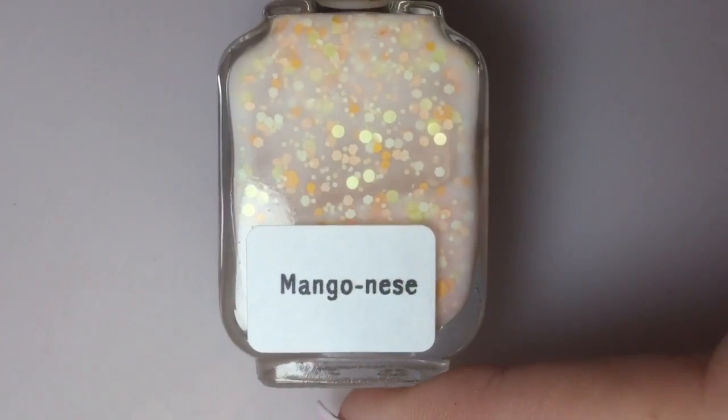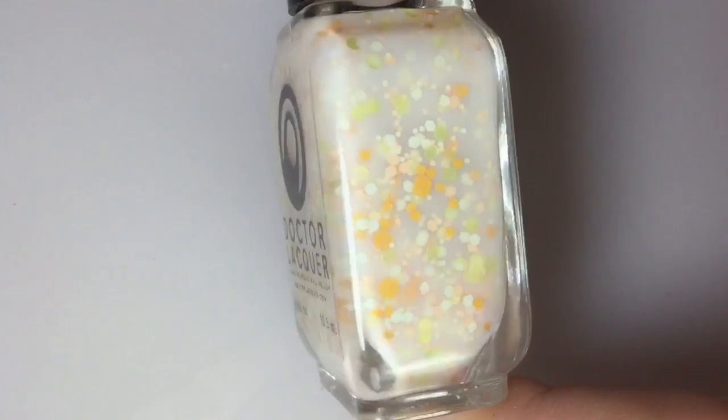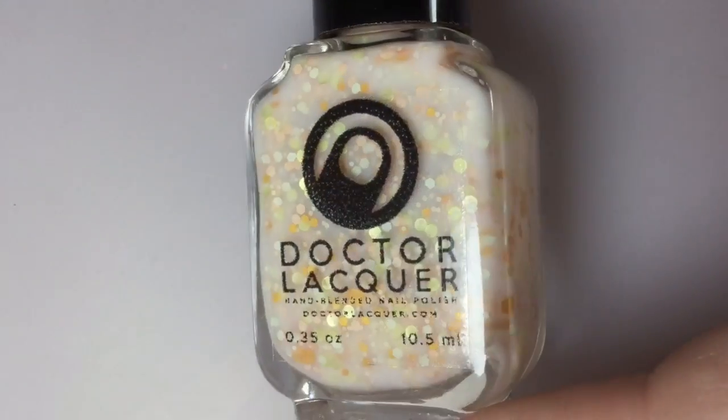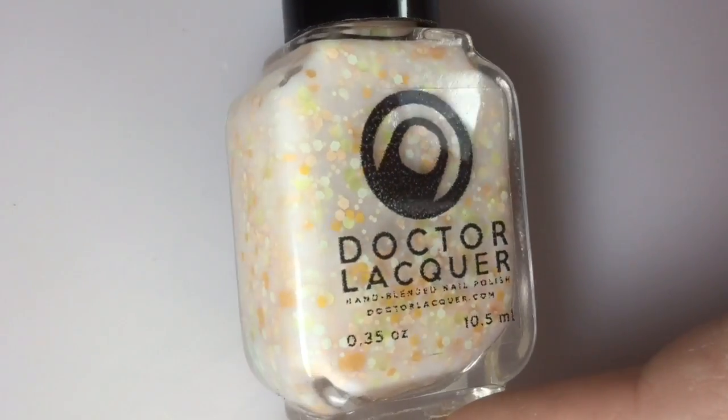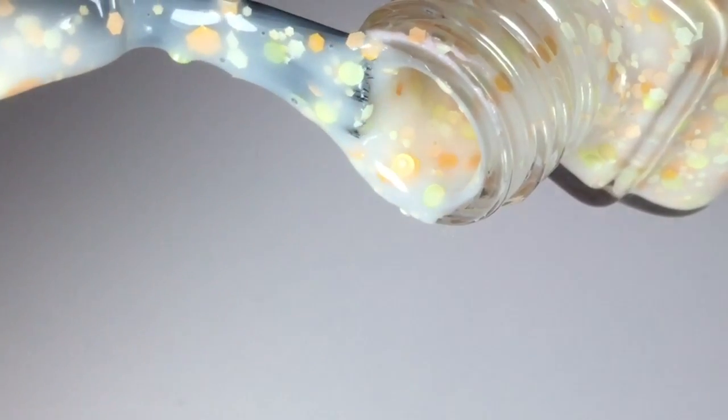So next up is mango-nese. Mango-nese is described as a light peach curly base with a mix of multi-shaped and multi-sized yellow and peach glitters. So I will show you a brush shot. And I'll show you how it swatches on my natural nail.